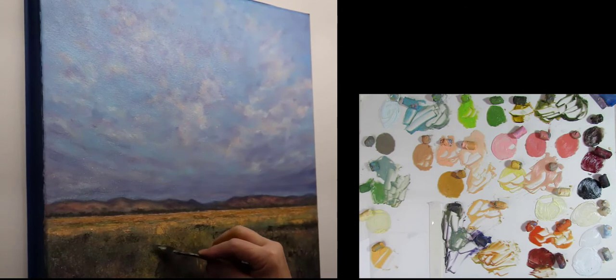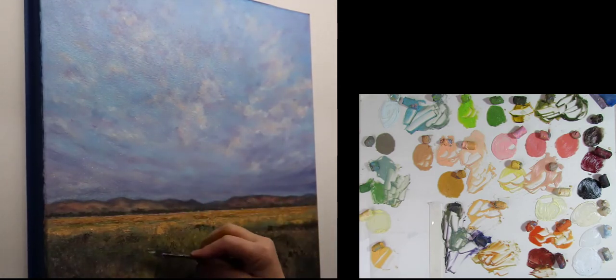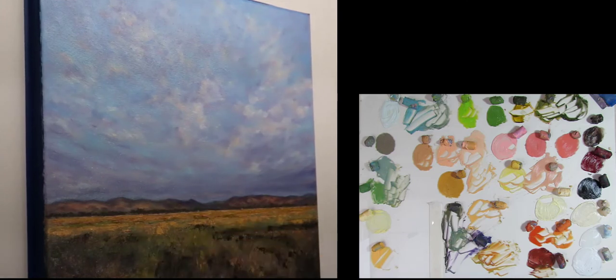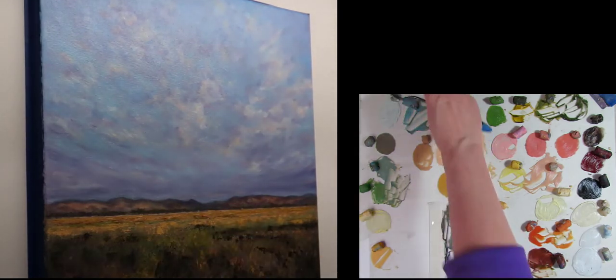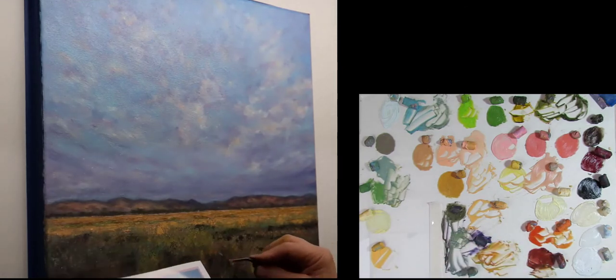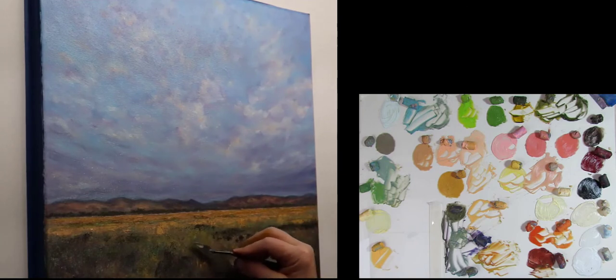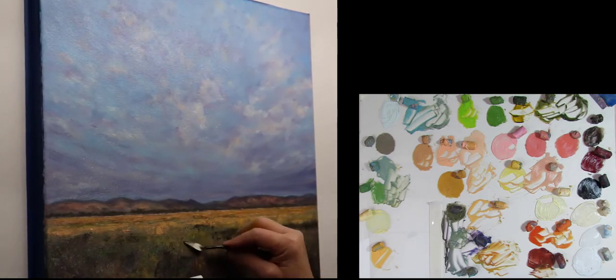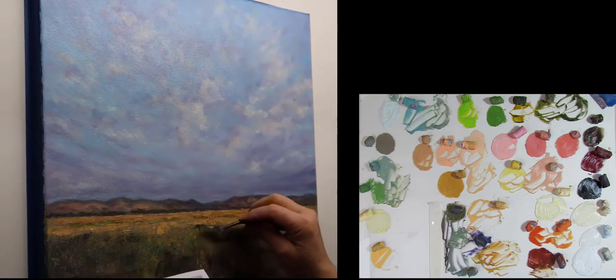There's just probably needs a little more, maybe more of this, to build in some of the greens that are going into these bushes, weeds, whatever they are, there's this sort of bluish kind of green.